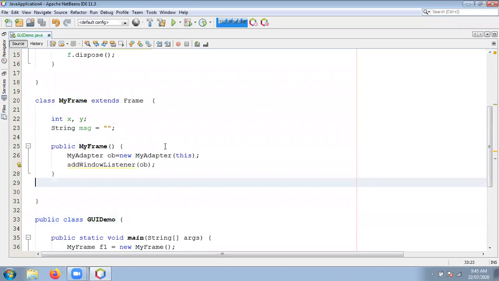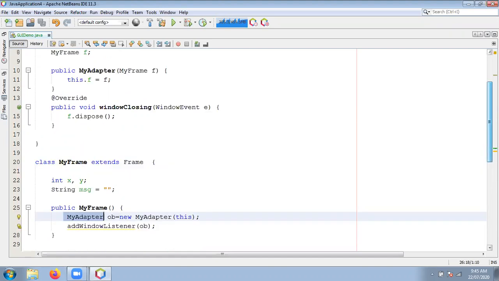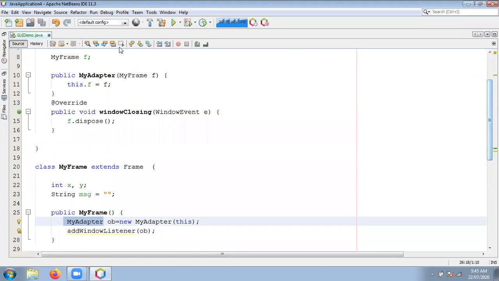Check out properly. When we create an object of the MyFrame class, inside the MyFrame constructor I'm creating an object of which one? MyAdapter. So it will transfer the control to MyAdapter. Inside MyAdapter it will accept the frame class object, that is the MyFrame object, and that is stored inside the f variable.